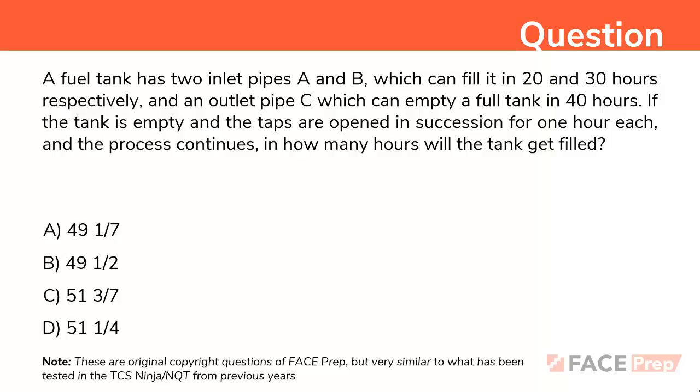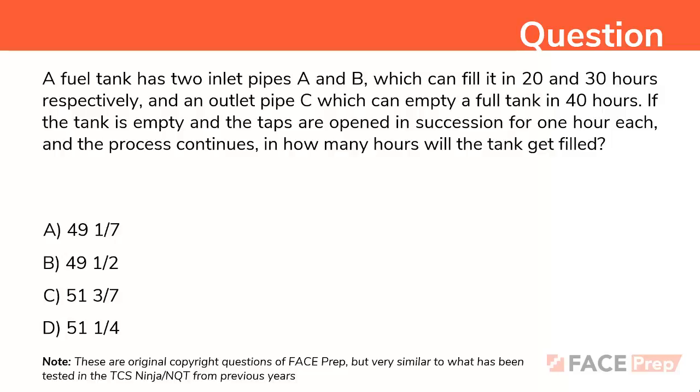We know how to implement time and work concepts. There is a certain method called the chocolate method, where we first figure out the capacity, figure out the efficiency, and then implement the efficiencies to apply the conditions and get the answer. So we will do something similar to that, in order to figure out in how many hours the tank will be filled if the taps are operating on certain conditions.